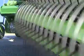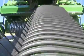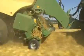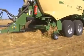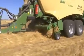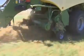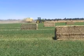EasyFlow is simple by design and uses fewer moving parts, which results in extremely quiet running. The powered feed roller comes into its own in dry and brittle material, where it effectively increases the overall throughput. The special attachment of the massive crop press roller optimizes the crop flow into wide swathes. The Krone Active Pickup operates at a 30% higher speed, which helps BiG HDP2 to step up its work rate and maximize its throughputs.